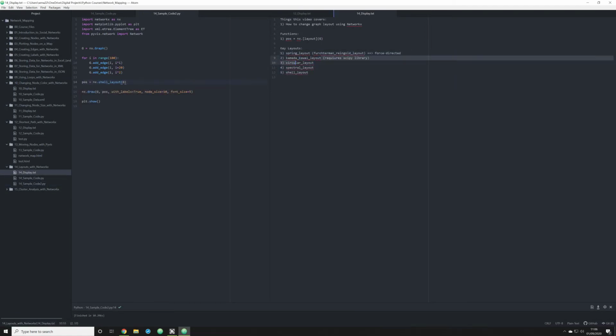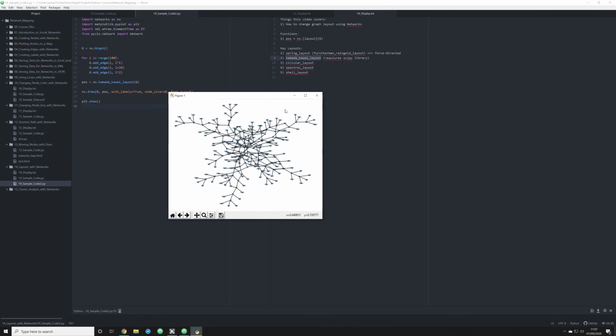And the other one that you should probably be somewhat familiar with is this Kamada Kawai layout. And this is going to use a very specific and powerful library in Python called scipy. If you want to use it, I would recommend at least experimenting with it. But to do so, you need to pip install scipy, which is spelled right here, S-C-I-P-Y. So I'm going to just simply copy and paste that in, and we'll get a layout that looks, I think with this data set, it should look kind of similar to our Fruchterman-Reingold.